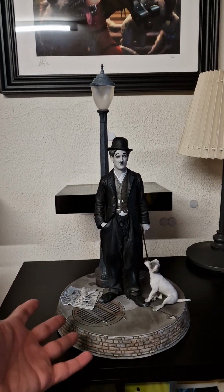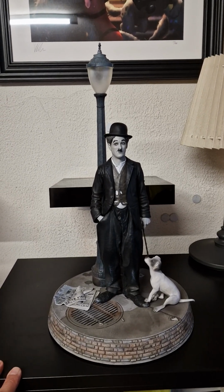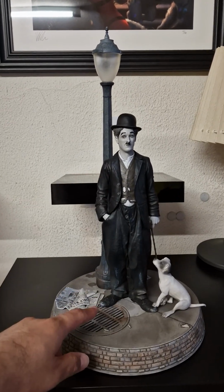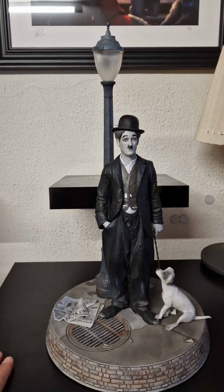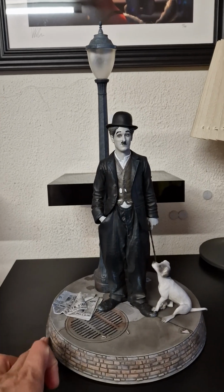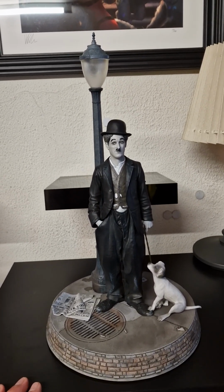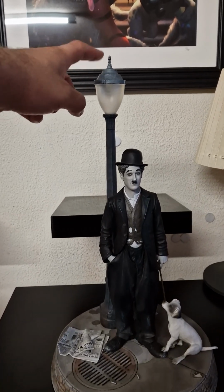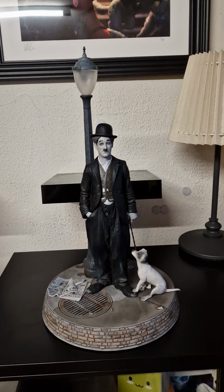Good? Today I have for you guys Infinite Studios Charlie Chaplin's statue. This is a 1/6 scale statue, so the statue is from his foot till the top of his head. It's approximately 29 centimeter tall, and the base from this corner to this corner is 23-24 centimeters. And the full height of the statue from the bottom till the top of this lamppost is around 45 centimeter tall. It's a beautiful statue.